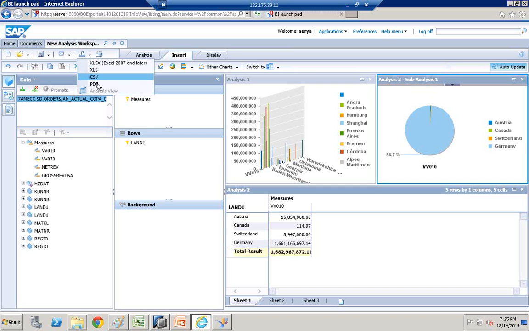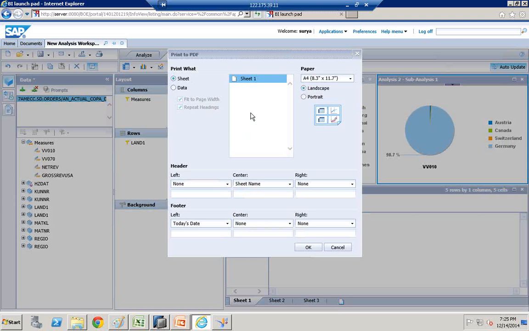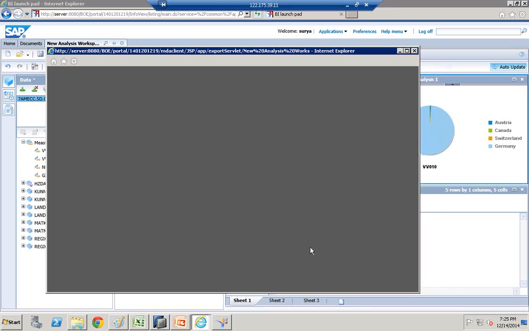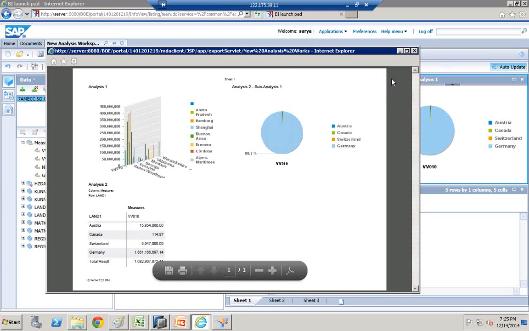And if you want, you can export this to PDF. Click OK. And then you can save.